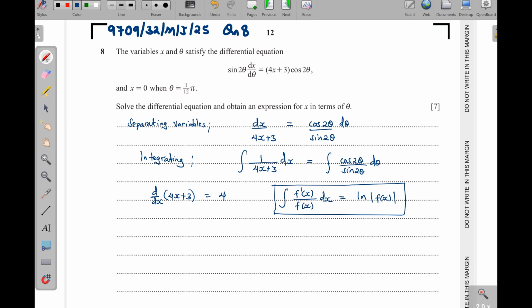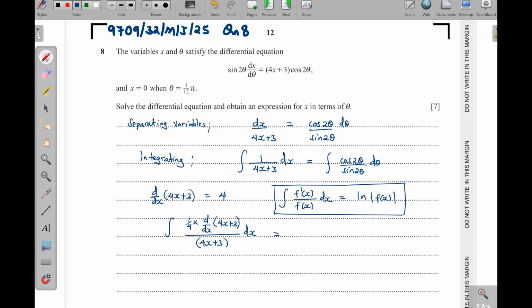Now, what I will do, this one that is up here, the 1, it is the same as saying it is a quarter, then times the 4, not so, to get the 1 here. But that 4 is the derivative of this one. So I will say dx of 4x plus 3. Then divide by the 4x plus 3.